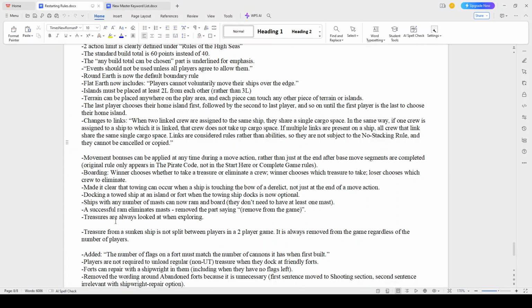And then this, I think it looks like I hit an enter. I have a paragraph break because these are for actions, I believe. So movement bonuses can be applied anytime during a move action rather than just at the end after base movement segments are completed. This one was never in the complete game rules or even the starter rules. This was never in the pack rules as far as I could find. It was just a code ruling. So a lot of people already were not using it.